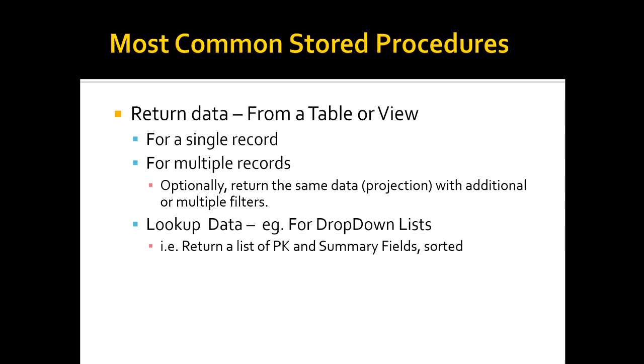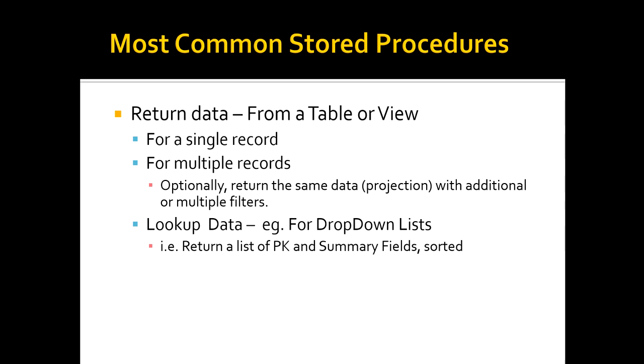Common stored procedures. There are a whole class of different ones that will return data, right? That have a select statement as the main operation of the stored procedure. Now, this could be returning a single record. Typically, then, there's a where clause with some identifier being used for the primary key to return that one record. Multiple records could be returning all, or there might be some sort of filter, or a combination of things being filtered on, records where this field starts with a given letter, or a date is in a range of dates, things like that.